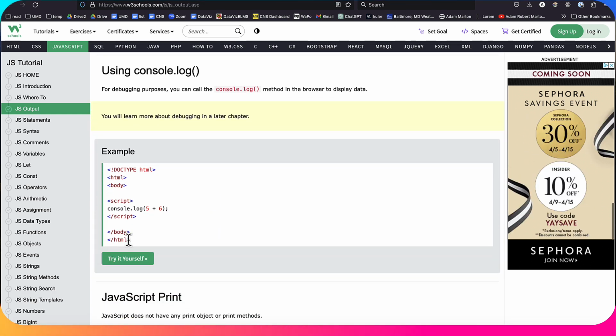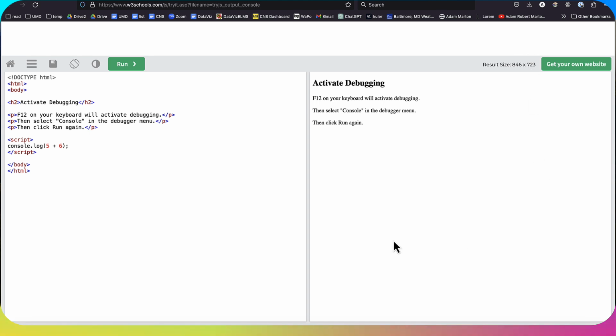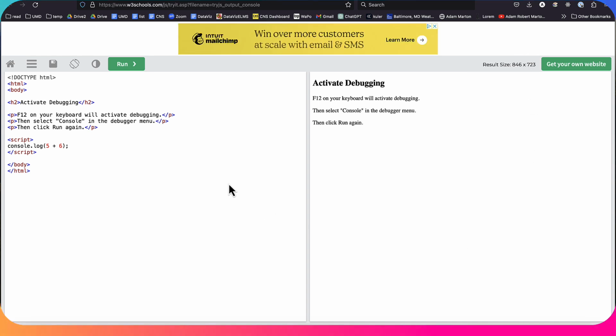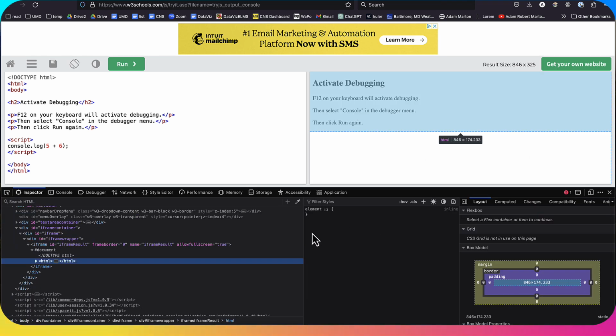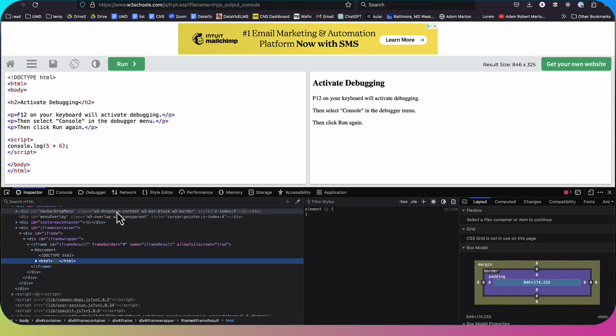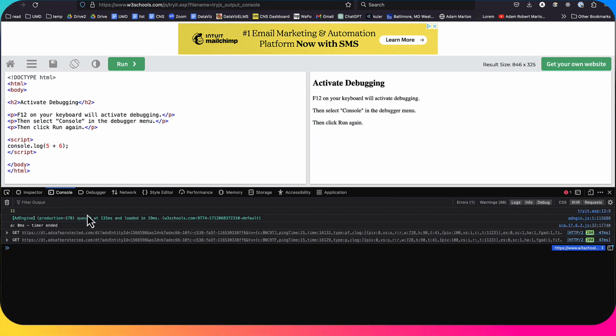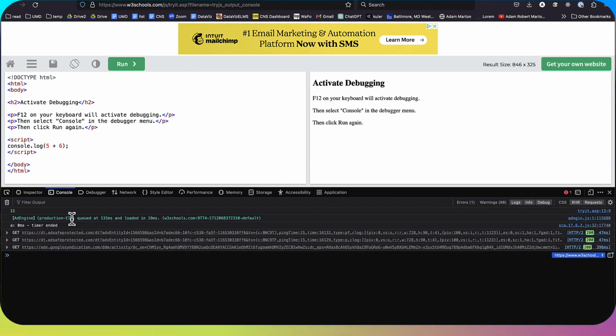Okay, now let's look at console.log. Speaking of debugging, sometimes, and we'll do an example of this when we're writing code next, you want to write a log to the console, which basically is just testing. If we go to inspect, and you can do this in either Firefox or Chrome, and then you click on console, this is going to show you what's happening in your browser as things are working.